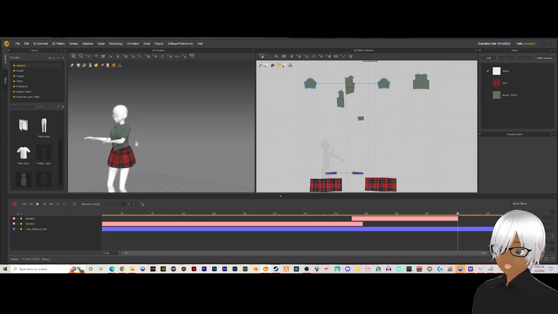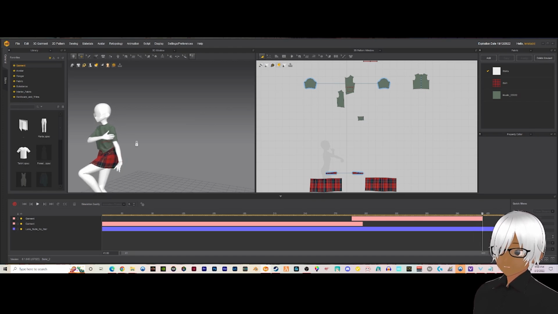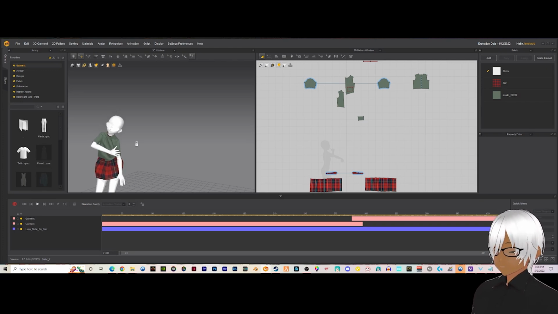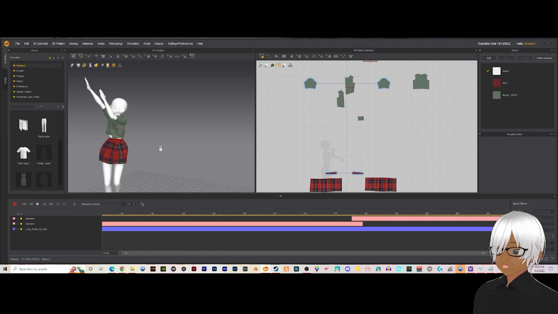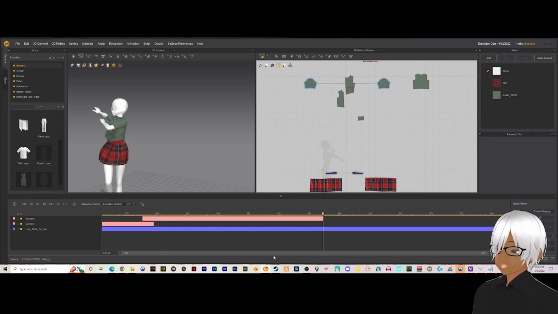But before doing that, I would recommend watching the whole animation, because if you're going to go and clean it, you want to make sure that you only have to do it like once. So if any other parts are weird that you would have to fix, you just want to make sure you get all of those before you go back into MMD. That was kind of a weird part. Maybe I'll just go ahead and fix that too, because why not?